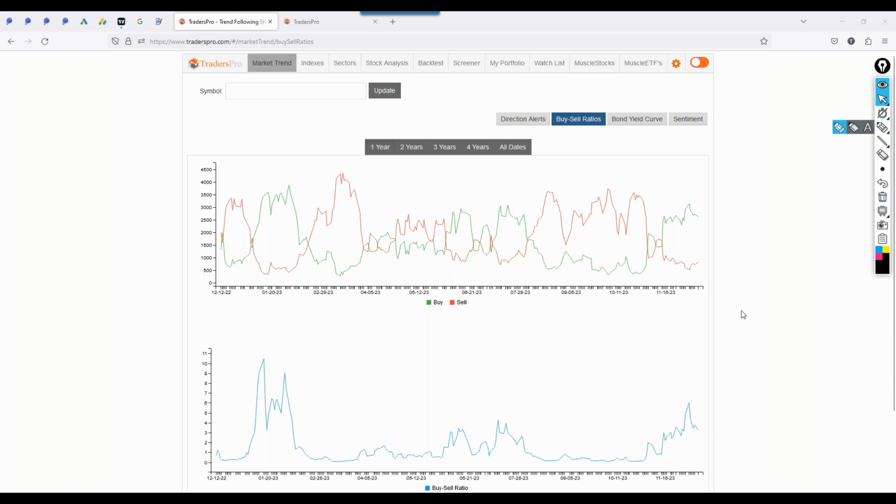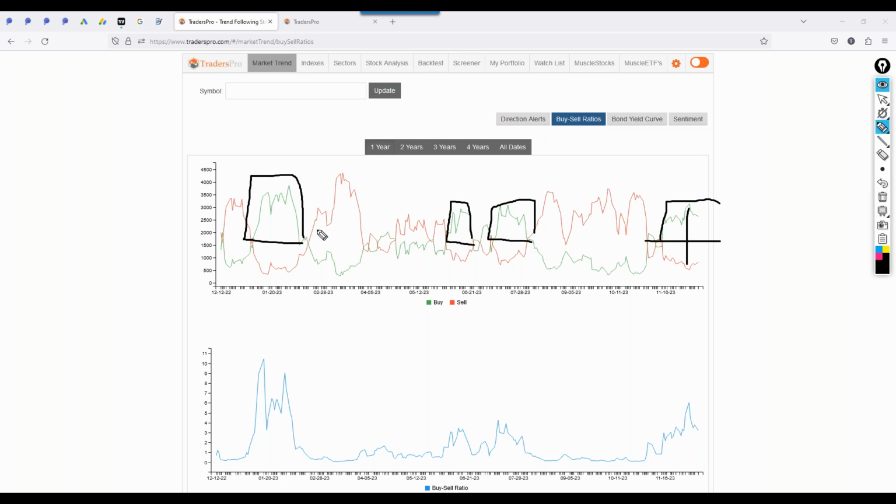We're at 3.2, and we've had enough time here now in terms of distance, the length of time that we've had this green line above the red line. Essentially, every time we get that, that means we have a buy sell ratio that is above 1. Those are favorable market conditions that we want to be able to participate in. And if you choose, the bearish trends right here are market conditions you want to not participate in. So you can very simply utilize that as a shorter term indicator to say, should I be in the market or should I be out of the market, depending on the time frame.